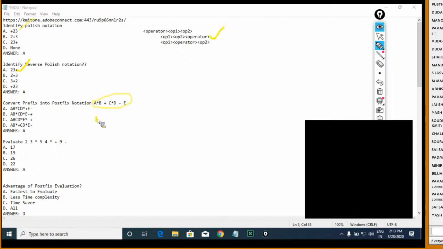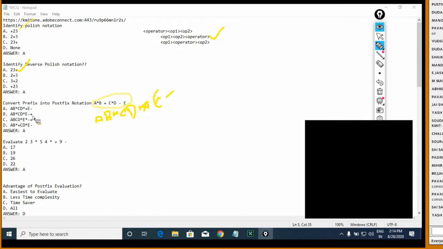First we have to take A, then B, then the star, then afterwards C, D, then star, then E, next we go over minus, right?